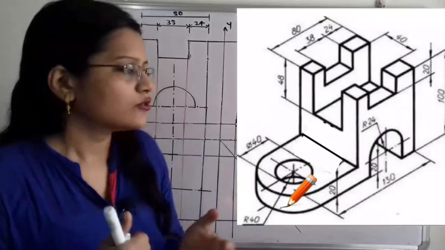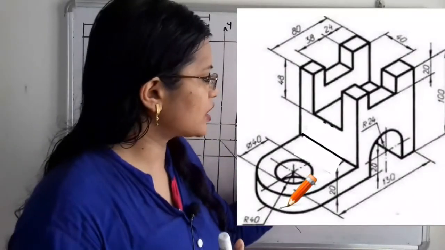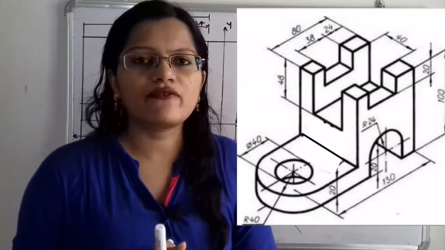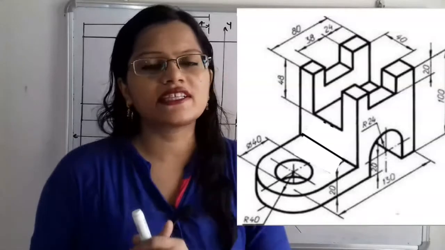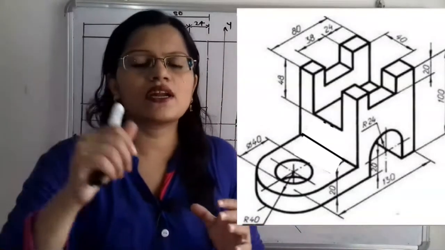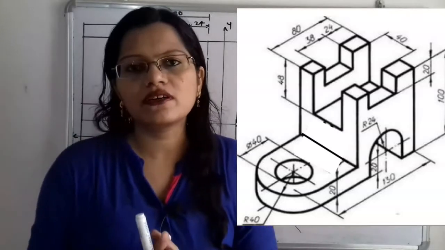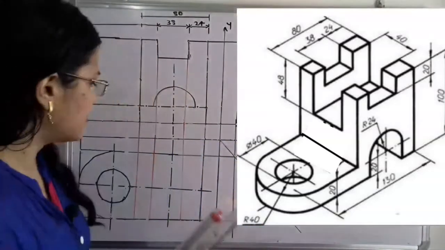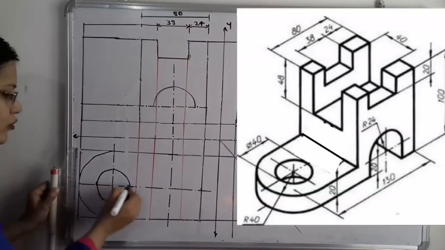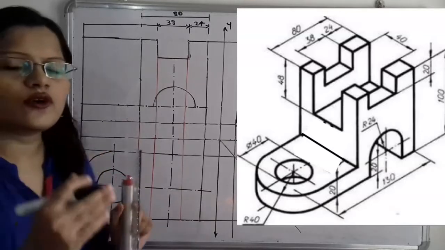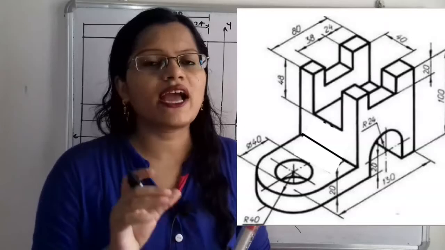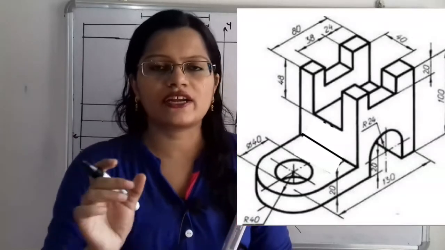So how to draw? If we observe, the semicircle structure has a radius of 40 millimeter, so we have to take a 40 millimeter distance. The total width is 80, and the center of the semicircle passes through the middle point of the width. So this is the total width. We have to select the middle point and draw the horizontal line. This horizontal line passes through the center of the semicircle, and we have to draw it in the form of dash and dot.